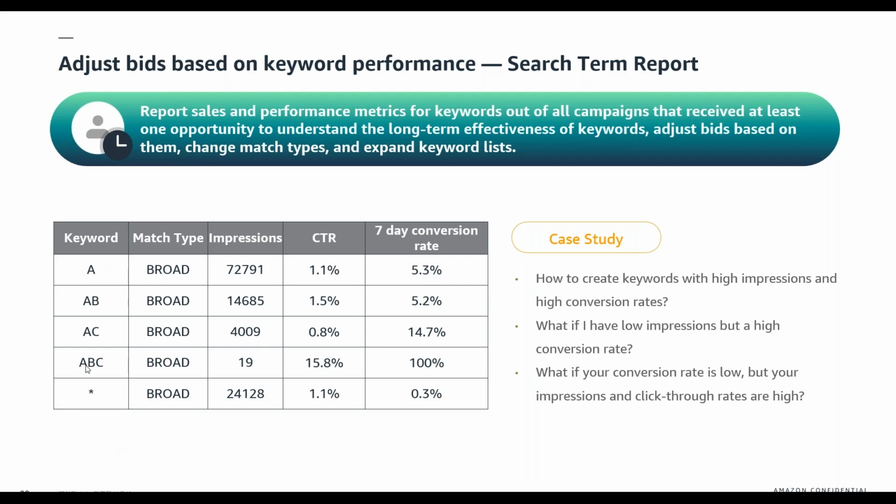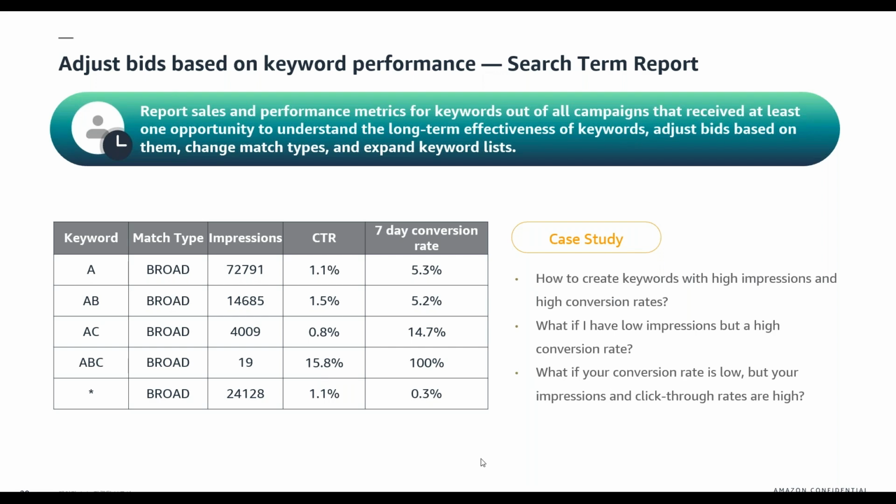For this specific keyword, ABC, we only have 19 impressions, but we have a super high click-through rate and a super high conversion rate. We need to find out what the exact customer search term is for this, and we could put it into exact match. Secondly, we need to take a look at CPC. How come the impressions are so low? It could mean that our bid is not high enough. I would say this keyword is probably a very long tail keyword, like neon sign Bluetooth keyboard. Maybe we are getting outbid in terms of CPC, so we need to adjust our bids a little higher. And of course, we can shift it into exact or phrase match to capture people searching for this long tail keyword.